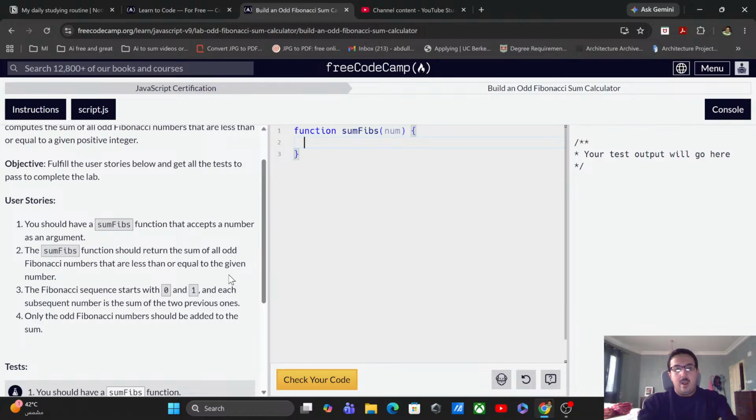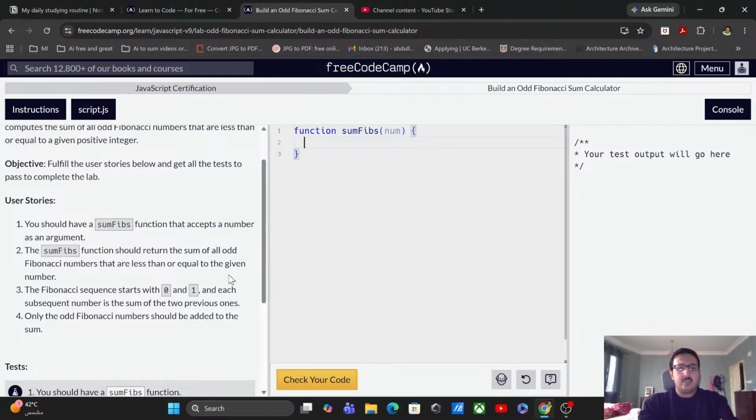It accepts a number and should return the sum of all odd Fibonacci numbers that are less than or equal to the given number.